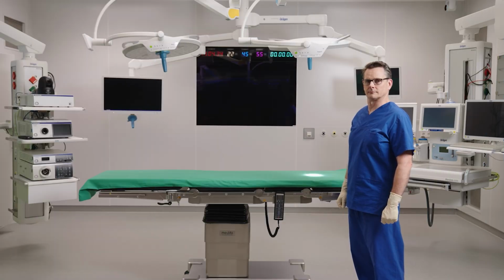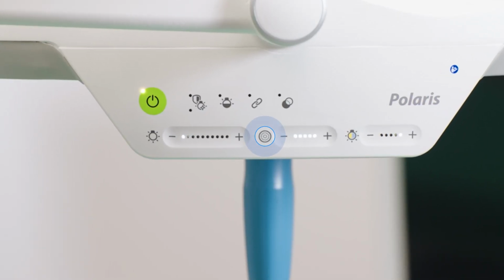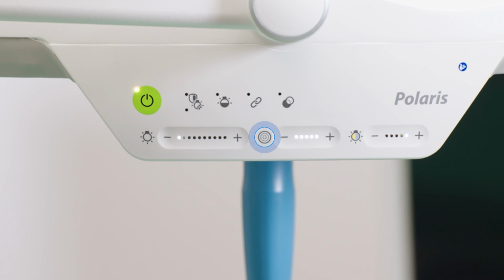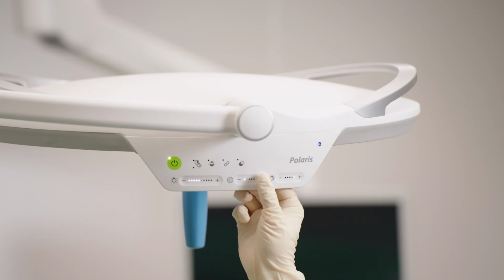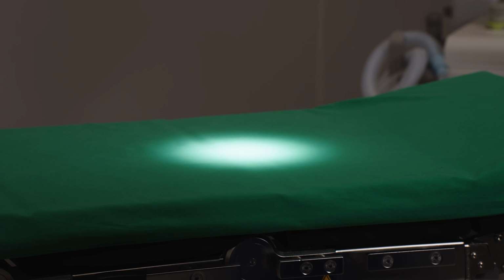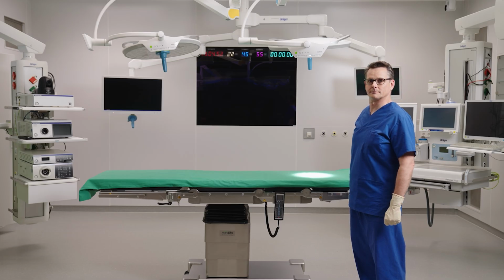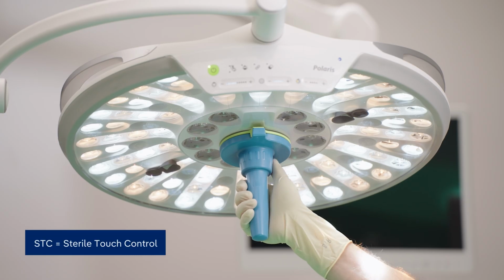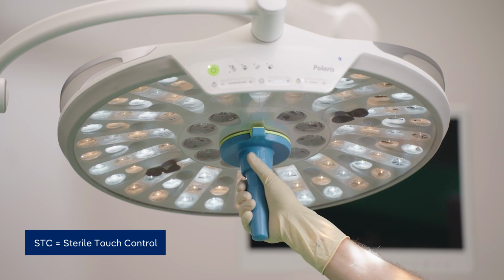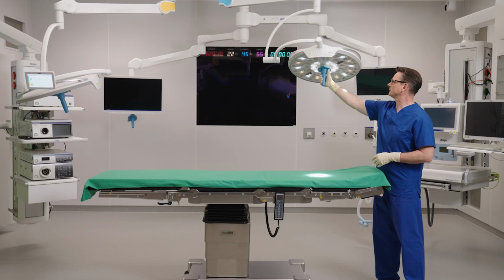The light field diameter is selectable depending on the size of the wound field and type of surgery. For the Polaris Comfort, it is 24 to 30 centimeters, and for the Polaris Pro and Pro Plus, it is 14 to 30 centimeters steplessly. Both settings can also be controlled with the sterile touch control function on the central handle by grabbing it and either tapping or swiping on the upper ring.